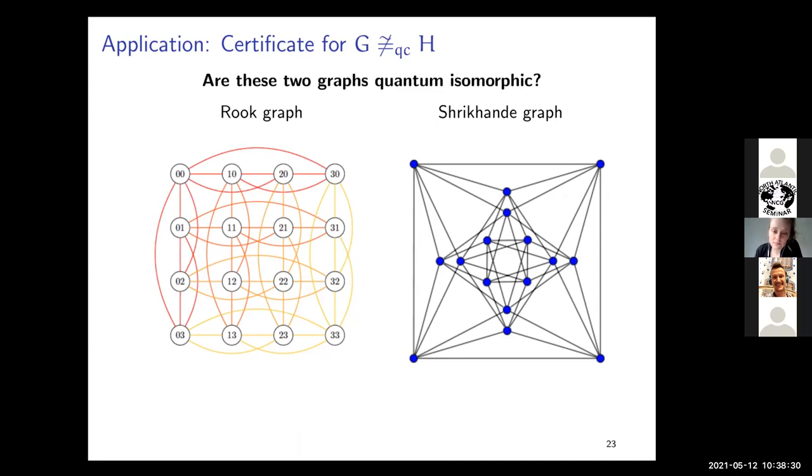So the idea is that if you have two graphs which are not quantum isomorphic, it would be easier to use this theorem in terms of homomorphism counts. But if you have two graphs which are quantum isomorphic, it is more convenient to work with the definition, yes? Exactly. But the point is that before, I didn't even know what would be a certificate of non-isomorphism. I wouldn't know in general what to do if I wanted to prove that two graphs are not quantum isomorphic. Maybe I could come up with some ad hoc thing, but there would be no general-form certificate. Whereas this theorem provides you with a general-form certificate of non-isomorphism.